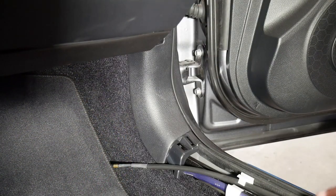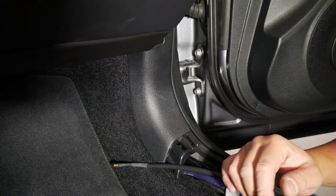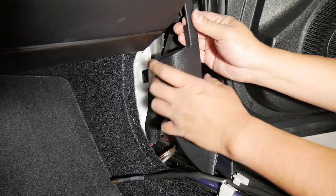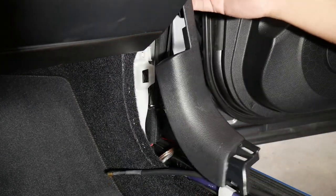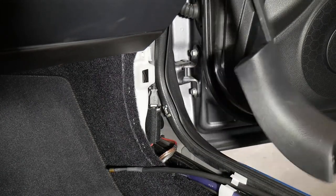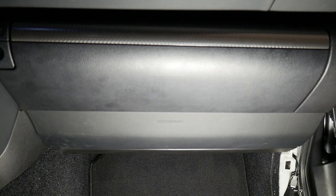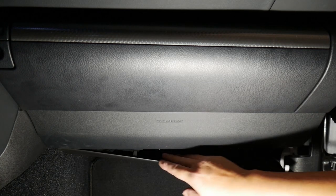And then what we'll do now is we'll take this panel off and this panel off. Gently pull towards you. Your way up. I'm just gonna leave that hanging actually. Okay, so now that this side panel is off, we'll take the bottom part off. It's really easy. Just stick your hand in here.